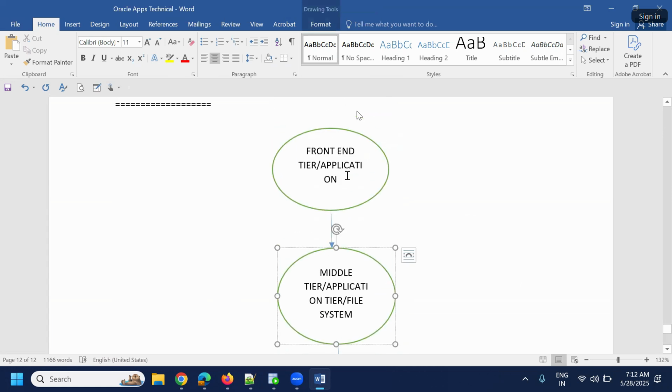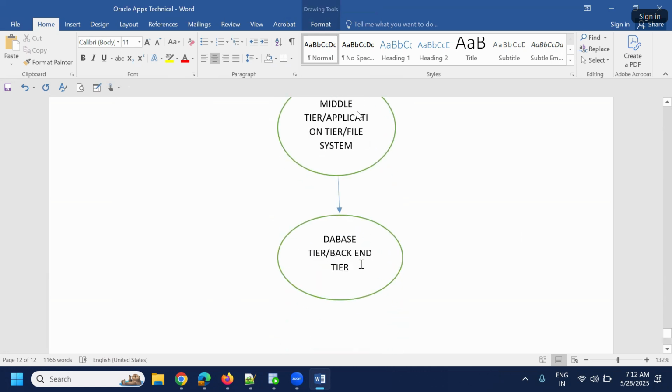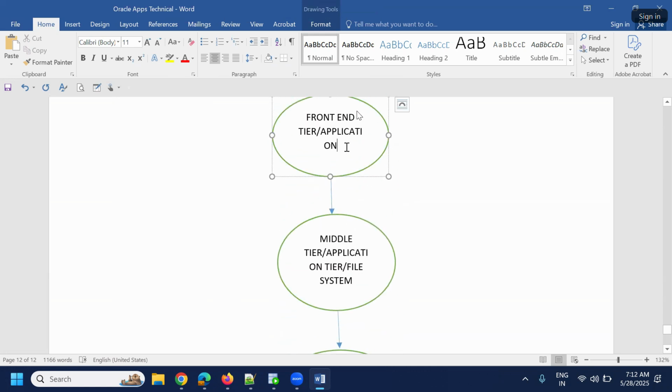Then on top of that, we have the front end tier, nothing but the application. You will log into the front end tier to register the software. Suppose I developed one package. Once the development is completed, as a developer, you will log into the front end tier to create a program and give the grant to the end user.